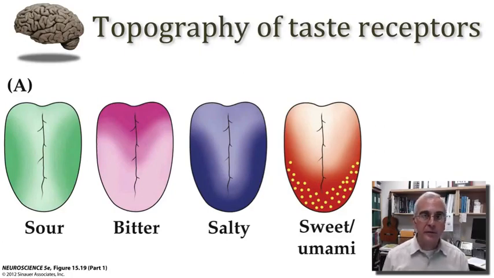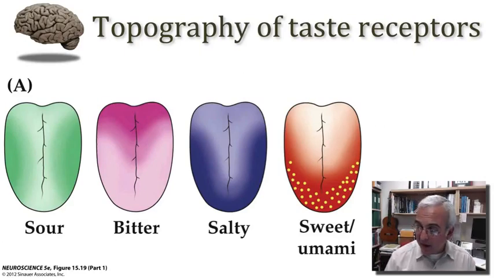So coding is based in part on frequency. Coding is also based on the topography of the taste receptors, as is roughly illustrated here in this slide. And this distribution provides the foundation for what we might call a labeled line means of coding. And this means that a certain axon in one of these three cranial nerves is going to be signaling the presence of a particular tastant because of the specializations of the receptor that axon innervates. And those specializations include what taste receptor is expressed.